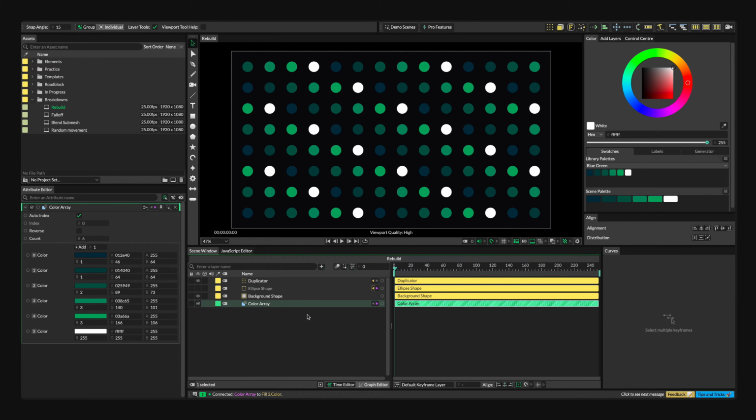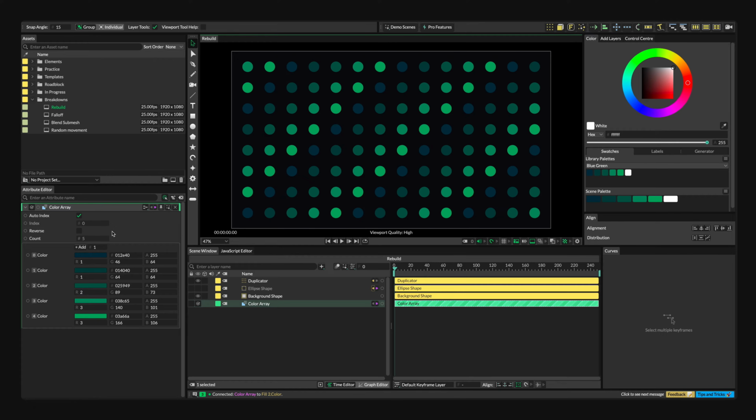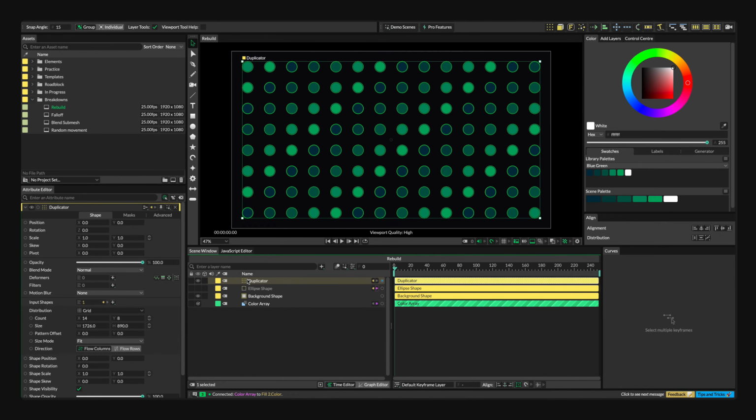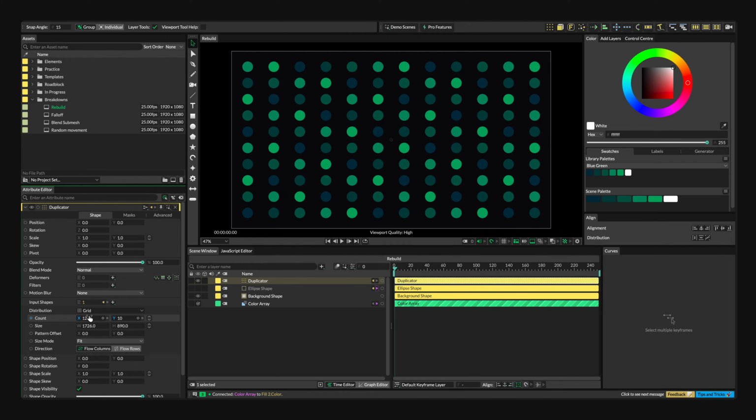Now, although this looks interesting, it doesn't necessarily look that random at the moment. We've got this kind of diagonal distribution or resulting pattern from the distribution, however you want to describe it. And there are a couple of ways that we can make this look a bit more organic. I personally don't think I need this white color here, so I'm just going to delete this particular color in the array as it stands out so much. And then I'll head to the duplicator and adjust my settings. And that actually kind of solves it for the most part.